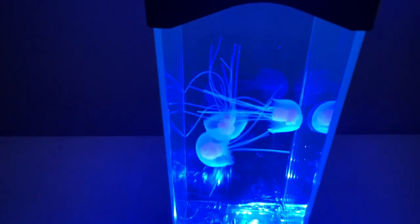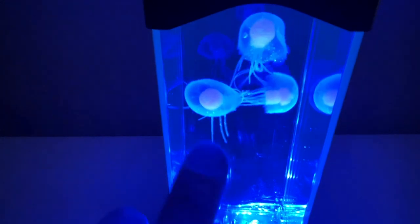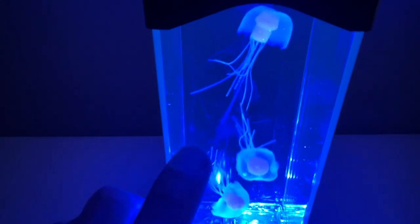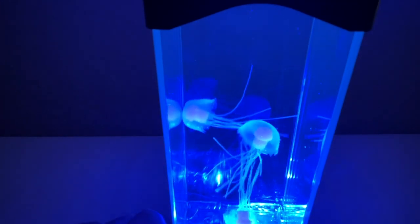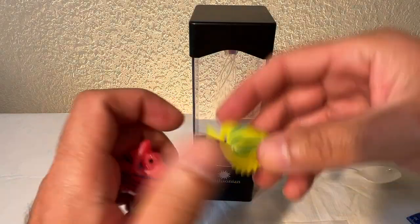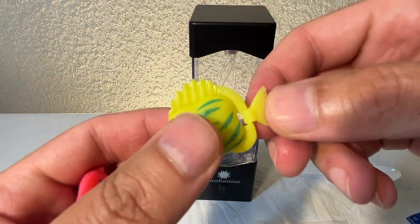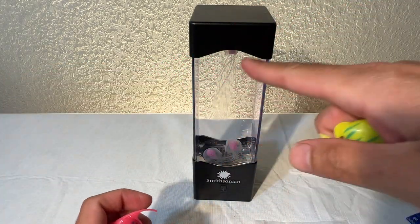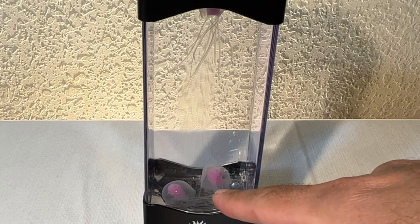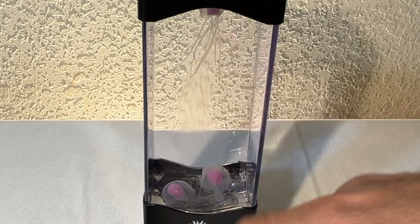Okay, so before we go, let's do a little bit of an experiment. Let me go get a fake fish, of course, and see if that would work with this. I don't think so, but we're gonna find out. Let's go get the fish. Okay, so I just went over there and got this plastic fish. These are intended for artificial fish tanks. So this is what happens when you turn it off, if you're wondering. Some of them are on the bottom, the other ones at the top.